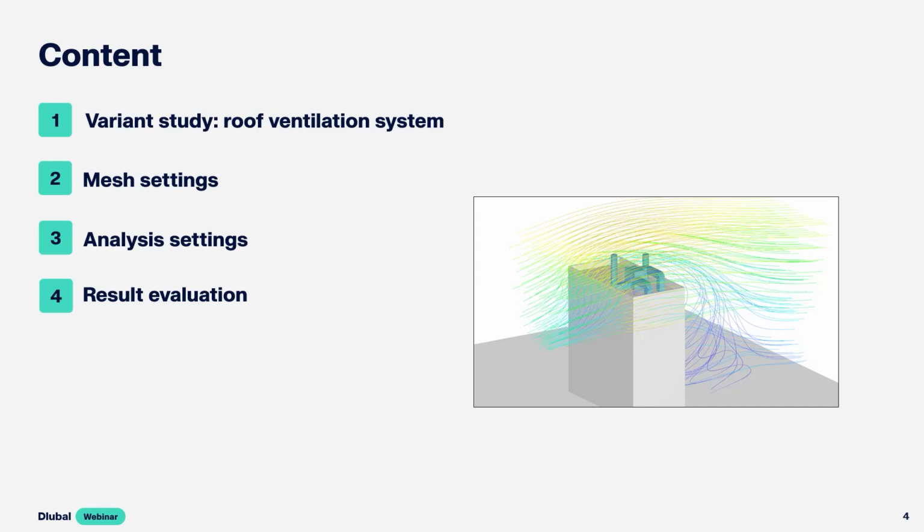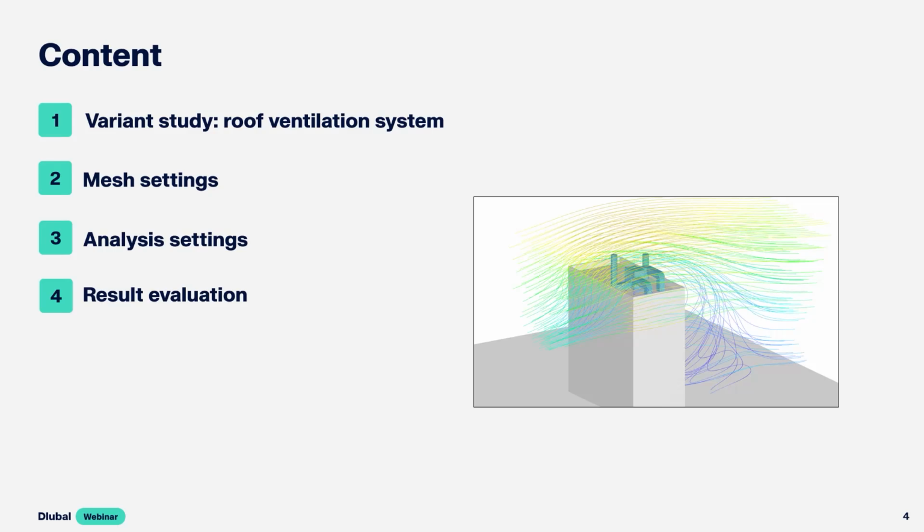Thank you, Andreas, for the introductory words. I also want to welcome you to today's webinar. The topic of today's webinar will be one of the application areas of R-Wind 3, carrying out variance studies. So whenever you are in a decision-making process in the preliminary design phase, for example, where you have to decide about something geometrical that also affects the wind load on your building, you can use R-Wind 3 for that.